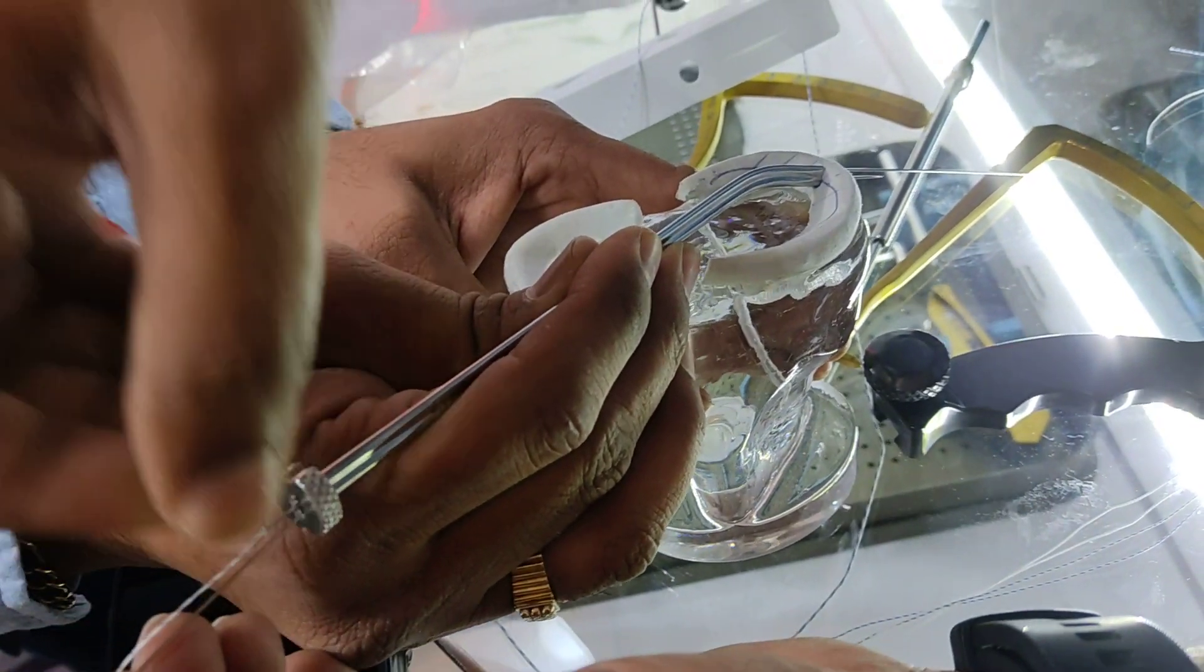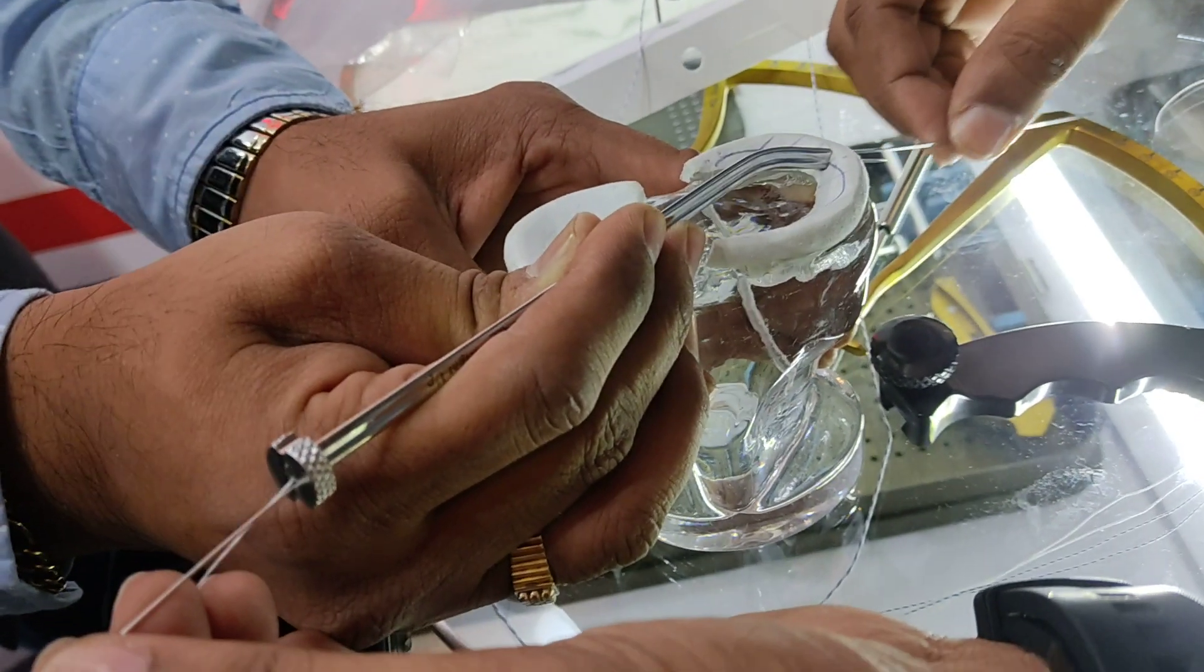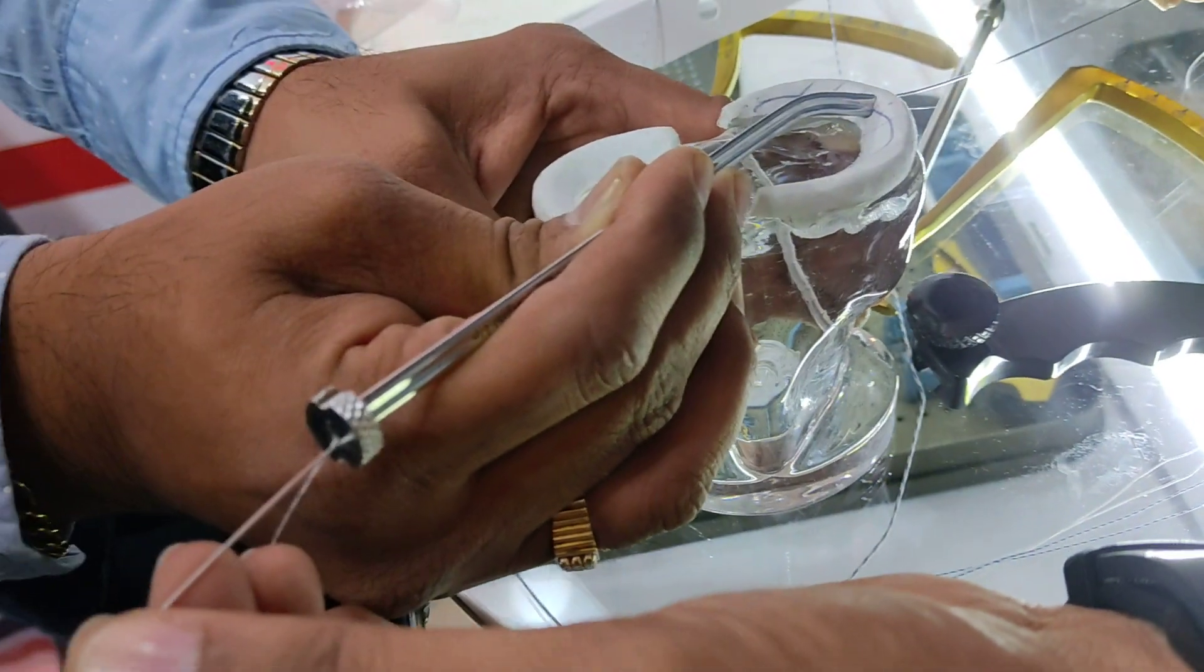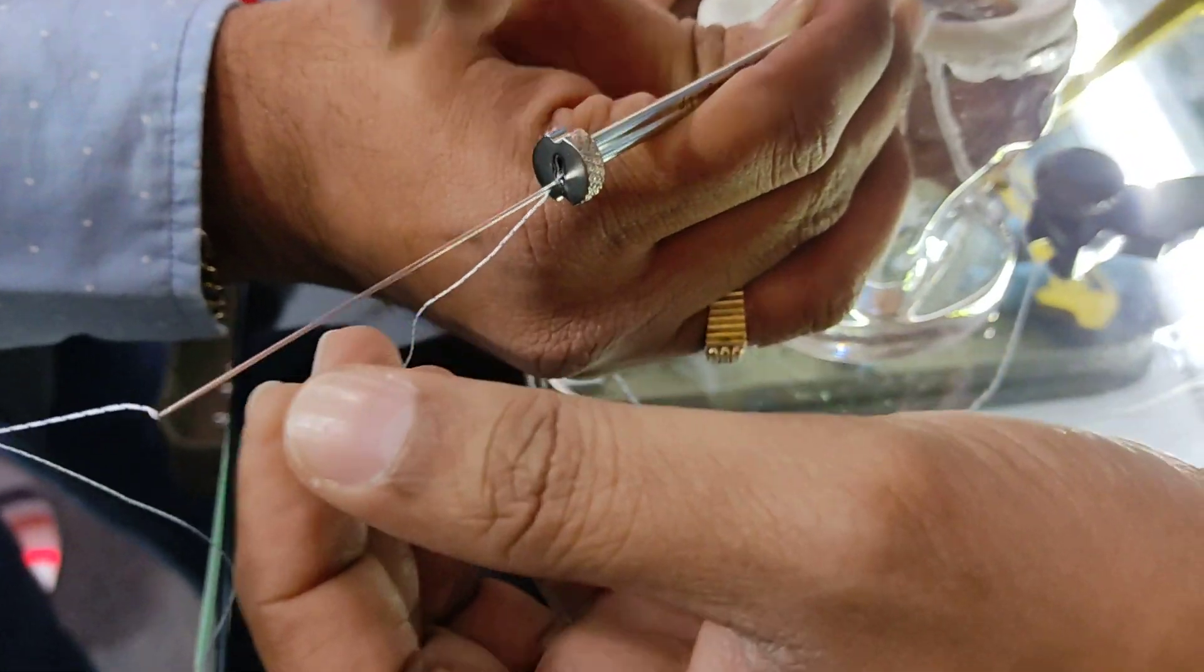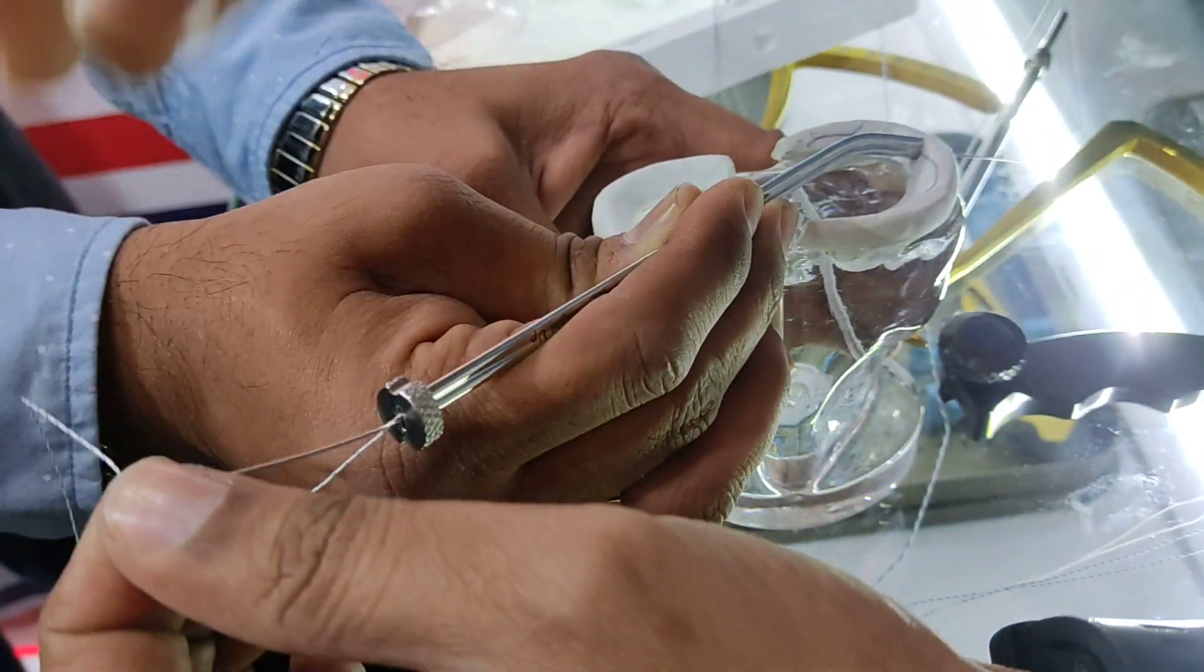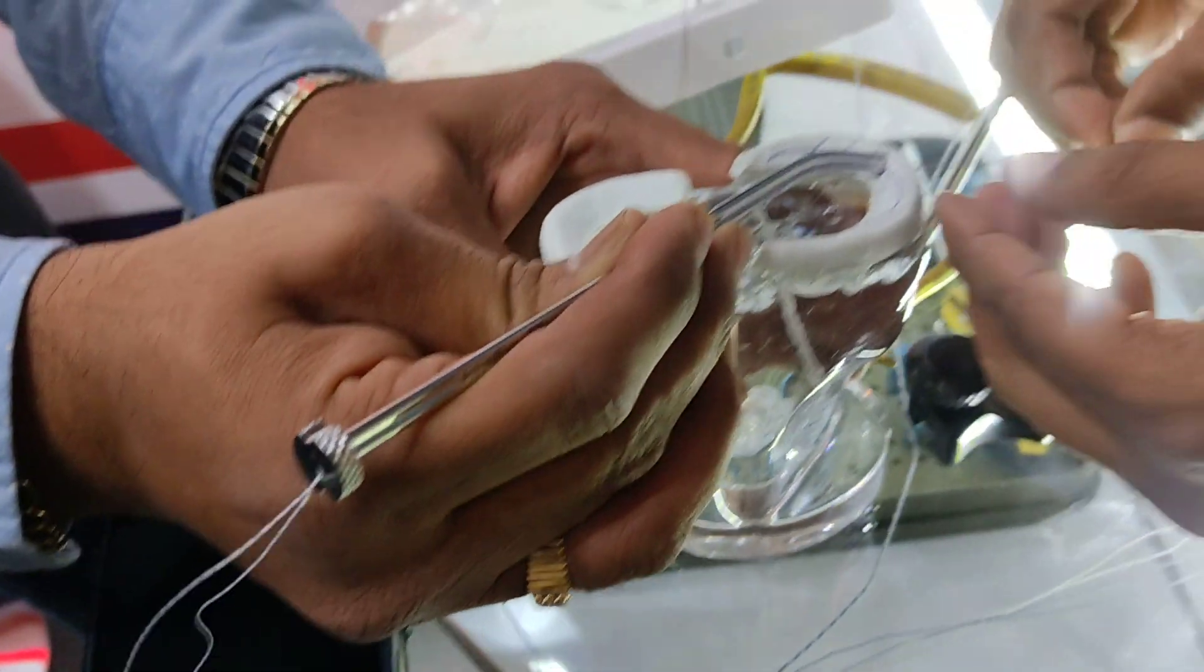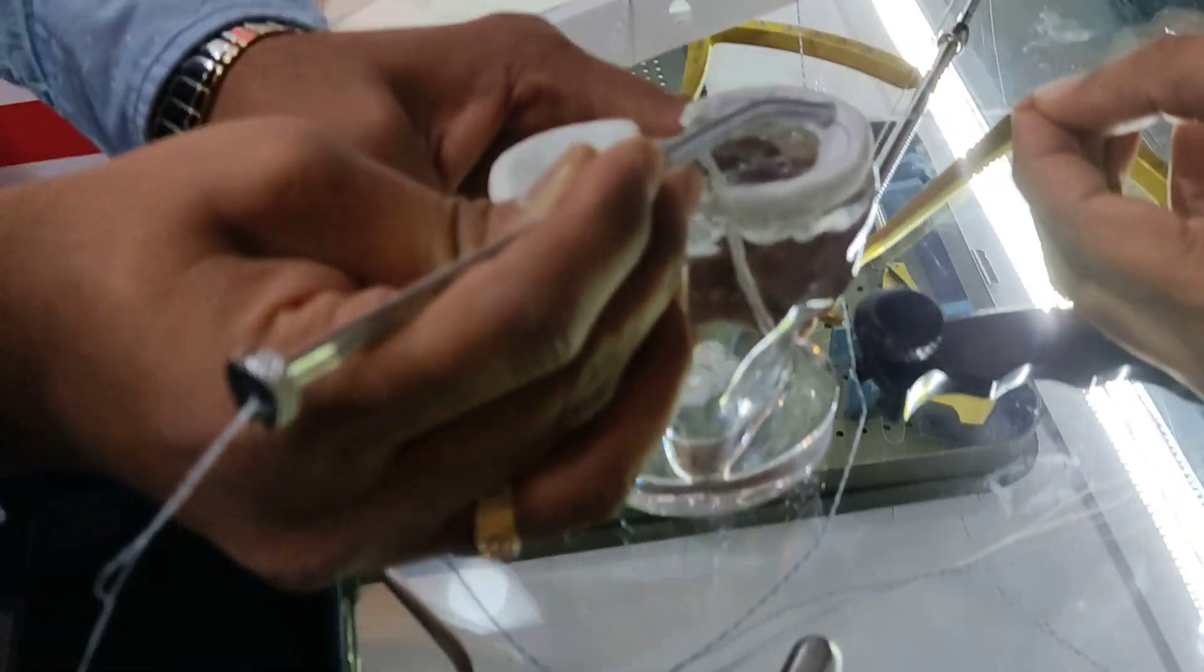Friends, this is an inside-out technique of doing meniscus repair. These cannulas are already pre-bent, so you can see this. They are providing two needles which have got a thread, so based on the location of the tear you can place your bent cannula.